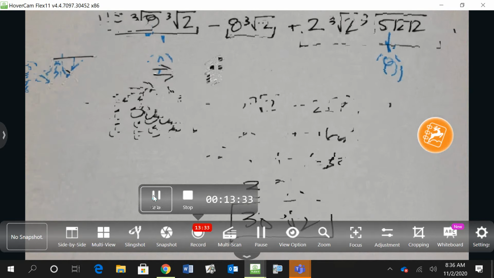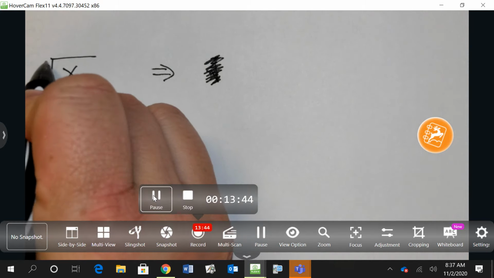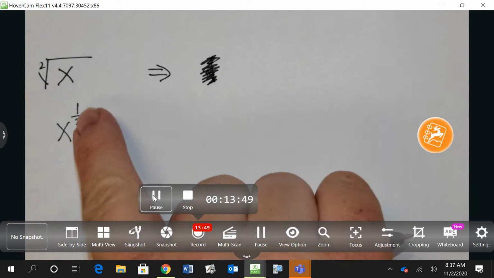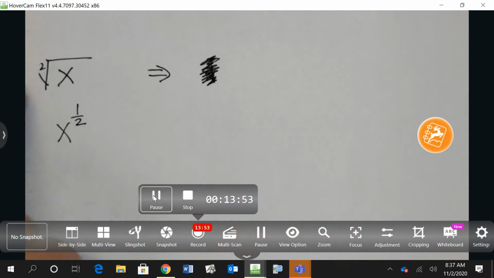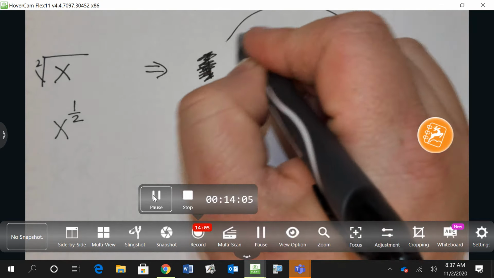Let's review for a second before we move on to solving equations that contain radicals. Let's review what we know. When we see a radical like this, remember that if you don't see the nth root, it is a 2, and it could be rewritten like this. This is called rational, which means fractions, rational exponent form, and this is radical form. Now, what we do know about square roots. So, square roots are a type of radical. Square roots are one type of radical. So here's like the radical umbrella.